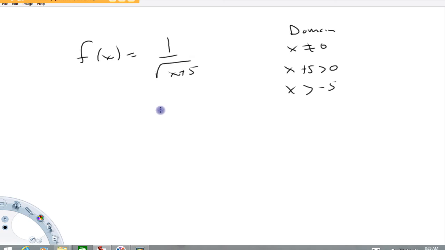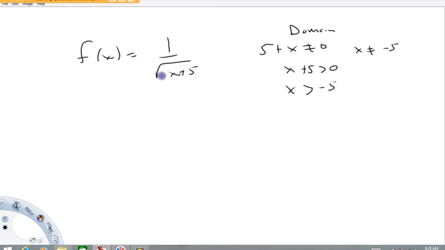Whoops, okay. Now I see why I was a little bit confused. Let me go back and talk about that domain again, about this part of it. Division by 0 here, I've got to go back and redo it. It's not x that can't be 0, it's x plus 5 can't be 0. So x plus 5 cannot equal 0, which means x cannot equal negative 5. There we go. Now this is making more sense to me.